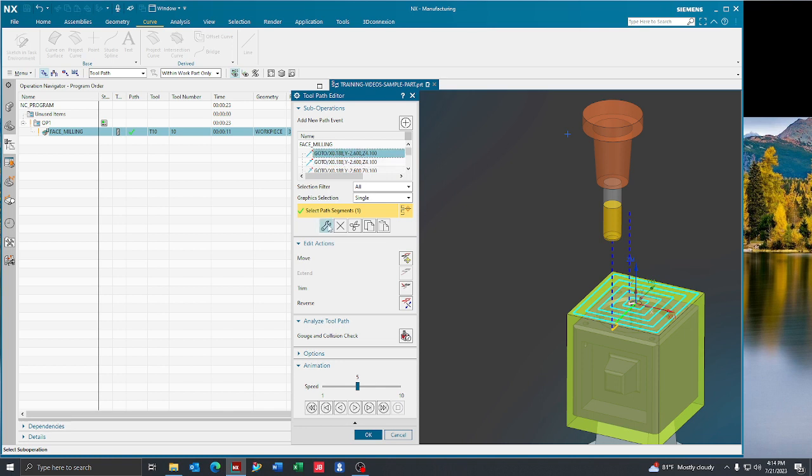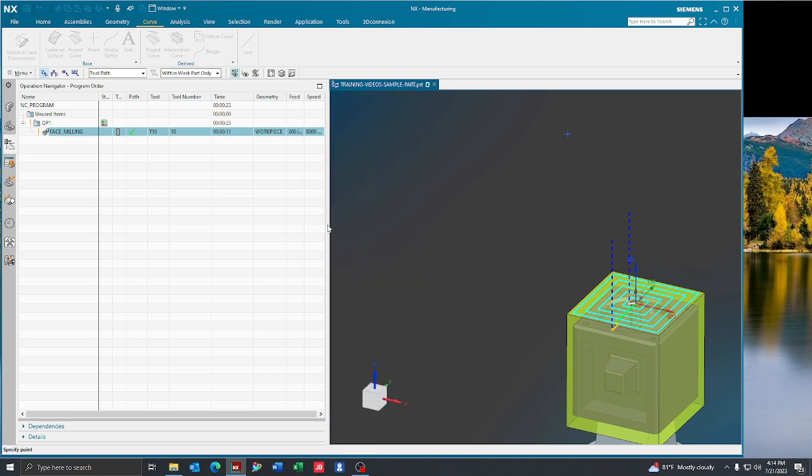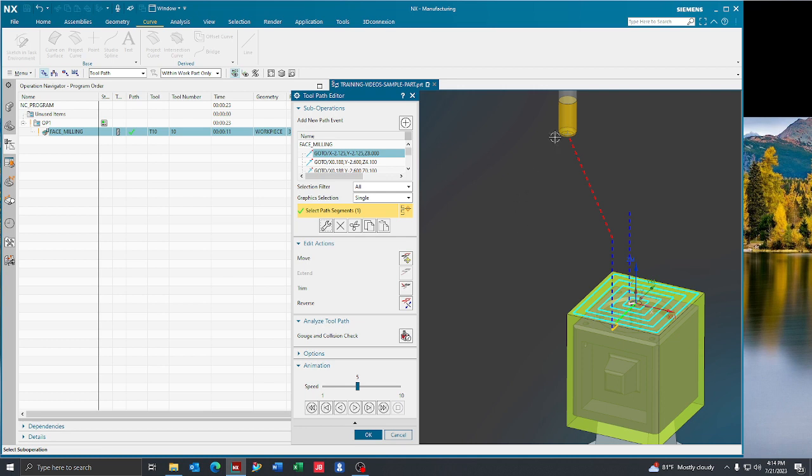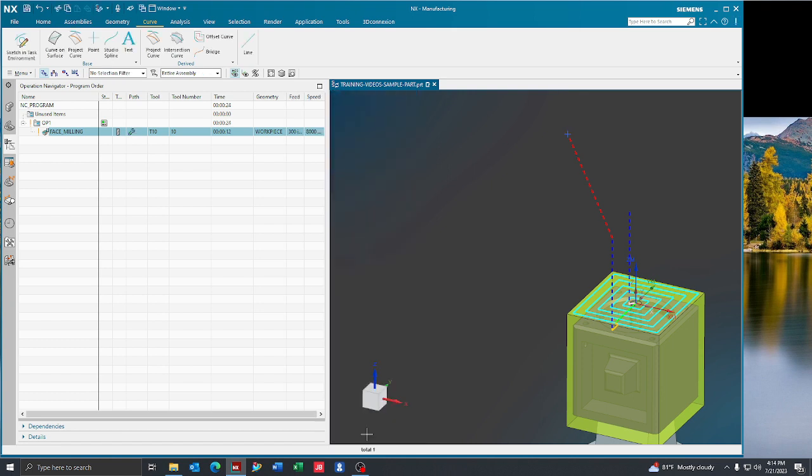Click on the first point and click Edit. Once you've clicked Edit, you can then select this point that you created out in space that's going to be for your clearance. Then say OK. And now you'll see that you have a line connecting that point and the toolpath that was originally there. So you now have created an additional clearance feature and manually edited this toolpath. Go ahead and say OK to save your changes.